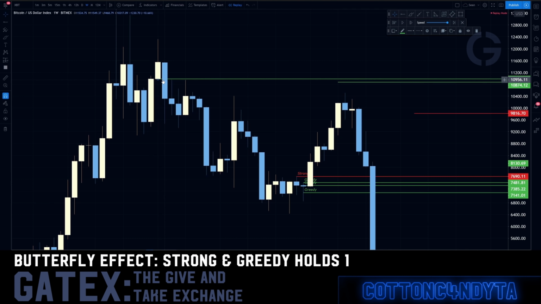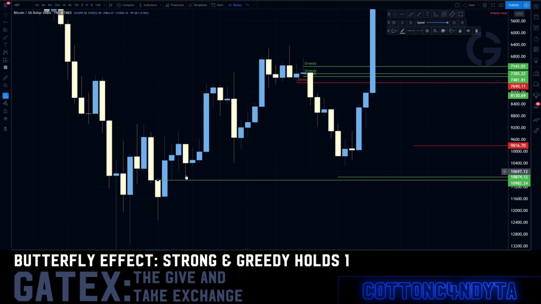So this strong hold level is going to be pulling right back off of the move, right? It's going to knife catch the move. It's going to move straight away from it. And that's it. The move is kind of over. So if that's true, we can even just flip this chart and say, oh, this was a strong level. Look at the reaction this strong level has right here.